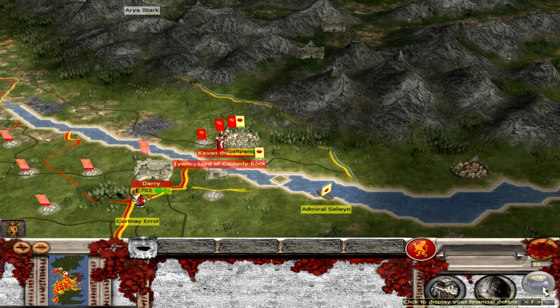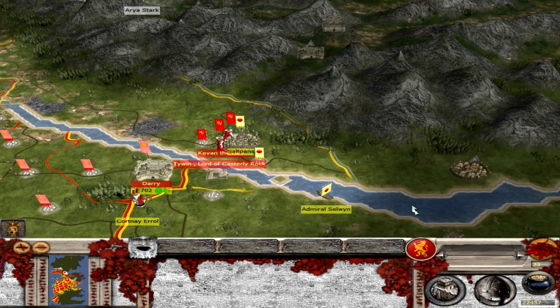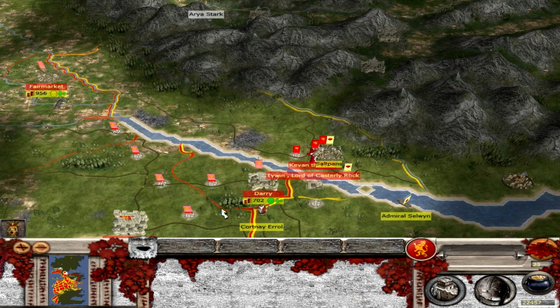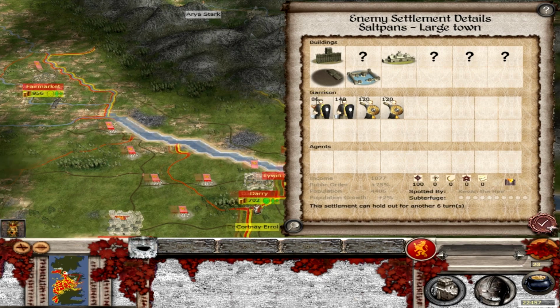But I'm saving up for the 20,000 cost for the next Valyrian steel sword. It just depends if I win Salt Pans or not. Now I can't sack Salt Pans, which is fine. I just want to occupy it so I get the 1,000 gold that they're getting from it. And they're barely holding at public order value, which is funny.